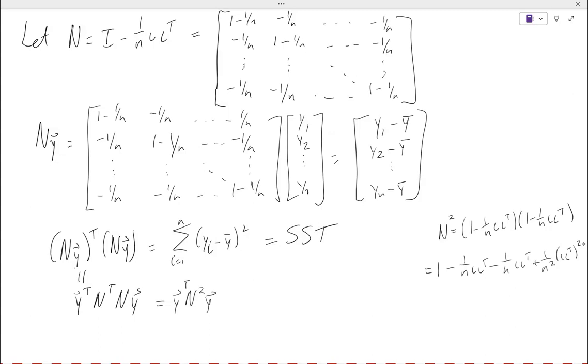Square matrix with all ones in it. What happens when you square that matrix?